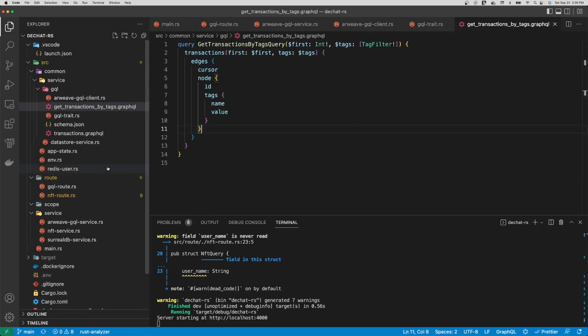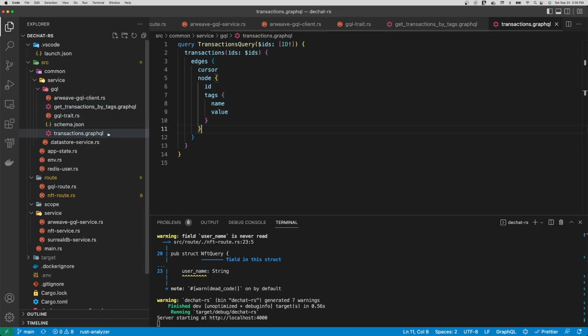And then let's look over here at this main folder. So what's going on here is, at a base level, you're going to need two main things. You're going to need the query itself. In my case, I have two distinct queries. This one has a query with a name, which is really just a label. And then it is taking an indeterminate number of transaction IDs. And that's the basis, or the parameter, of the query.